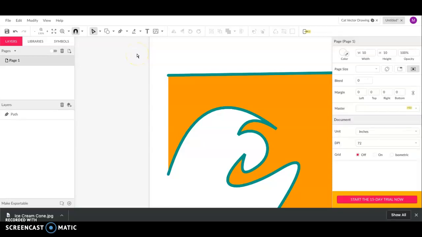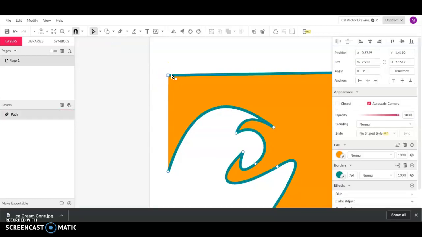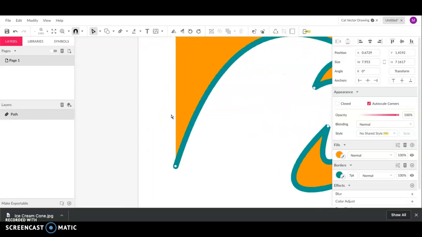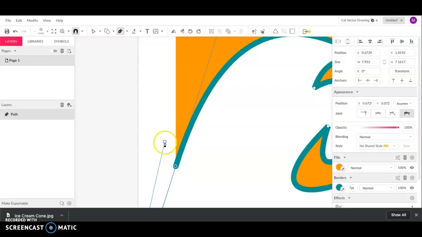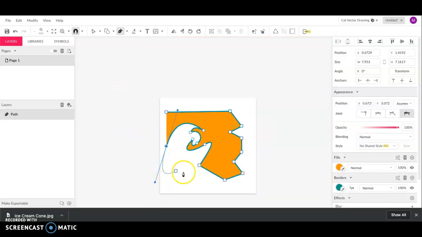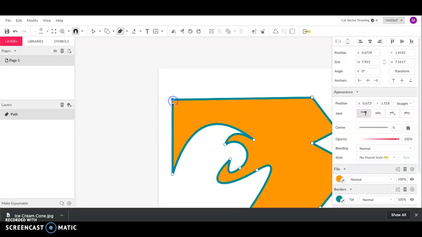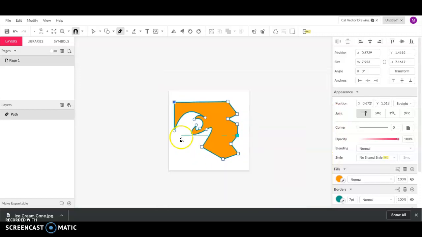Instead, what I want to do is make sure I'm on this sub-select button, click on my path, and see all of these points appear. This allows me to then click on the path tool and continue my path. You can see it naturally wants to continue right where I left off. From here, I can just go right back up to my starting point and end it off, and it creates this closed shape. Now it's all finished.